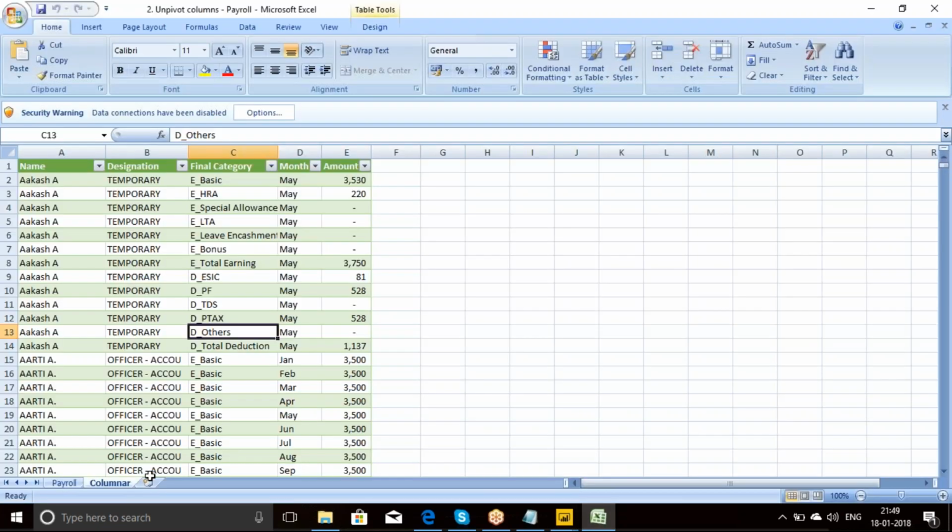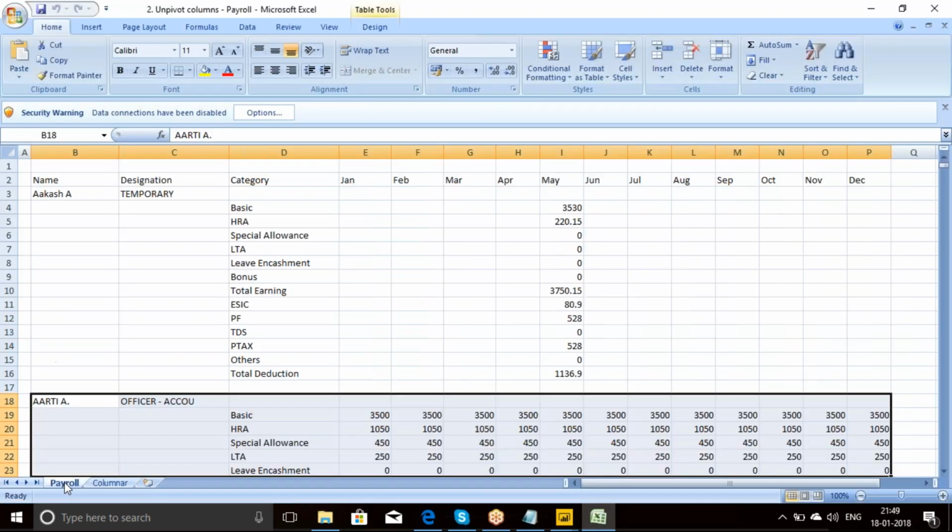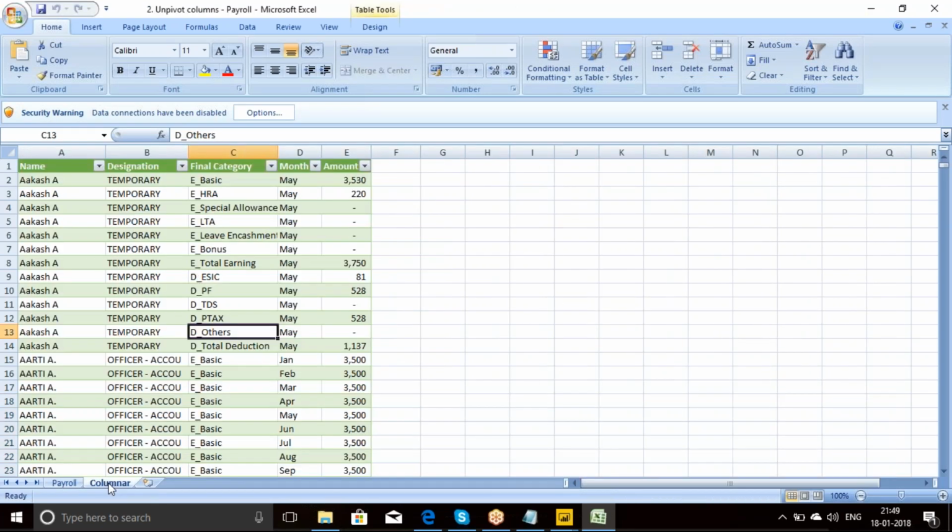So come to our Excel data. I converted this payslip data into column data. Our goal is, if you don't have proper format data, you have to convert the data into column data. That column data is suitable for report purposes.